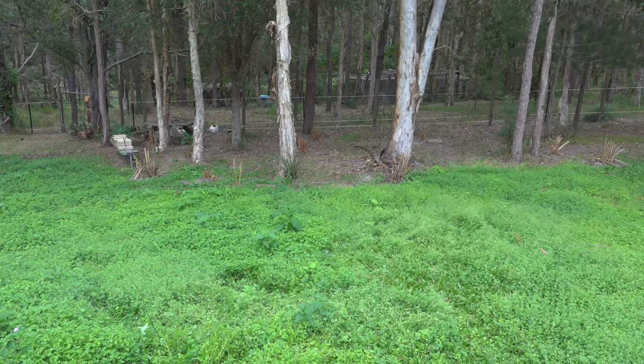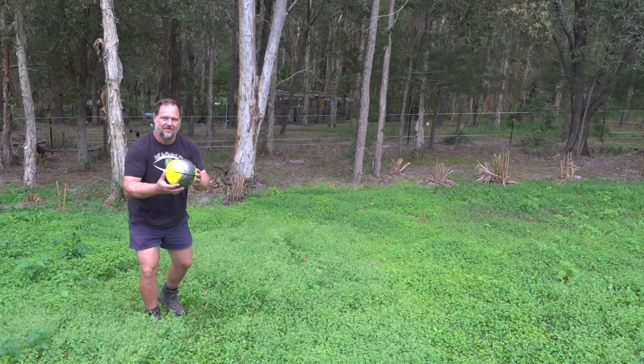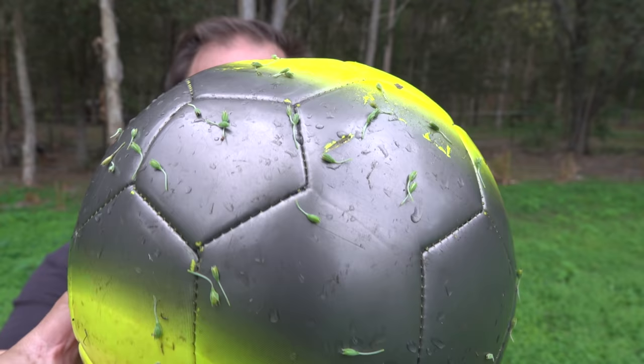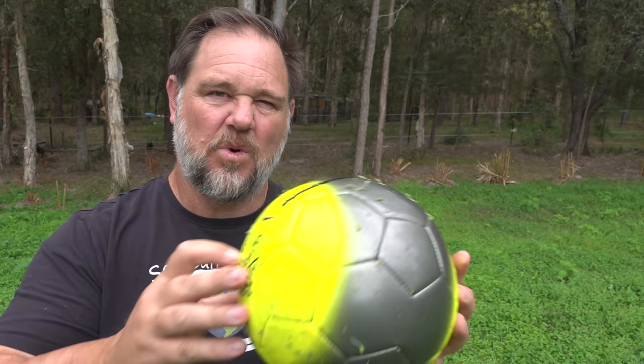But I have got a really novel and fun way to give the hens the snacks they need. Yes, you can chop it up and throw it into the pen and they'll snack on it. But I think using the ball is a really cool way to treat your flock. And it's not really hard to do. All you've got to do is get a soccer ball, or an old ball like this, and you can see from that first throw it's already got a covering of clover seeds. How cool is that? But that's not good enough — I want it completely covered. So let's have a bit of fun.